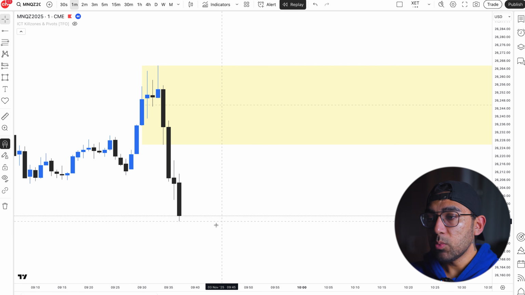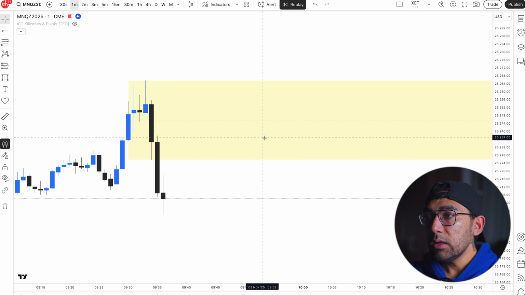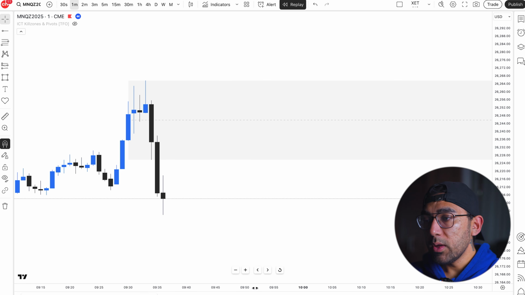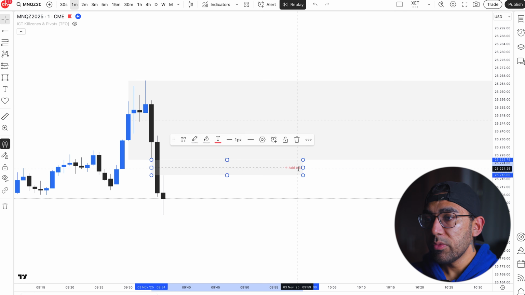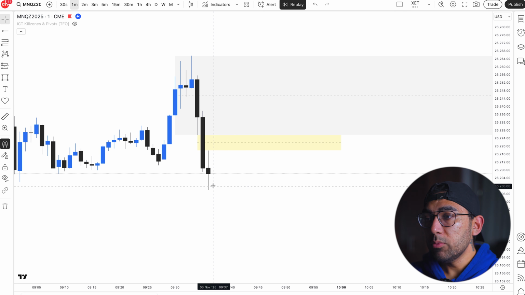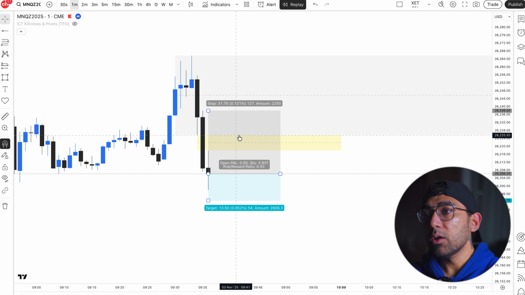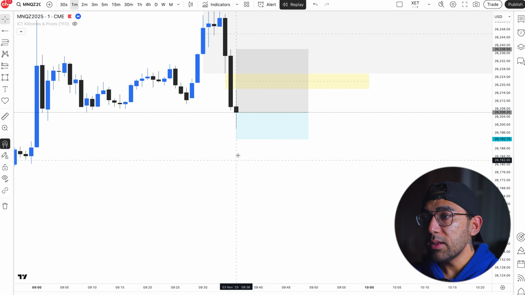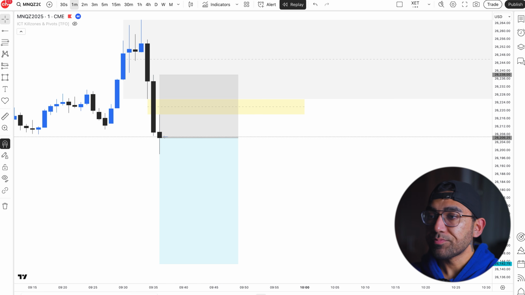Okay, so this one, let's just pull this back so we don't rush ahead. We can see here that we have our range that is broken out. We have the fair value gap, which has formed right here. So our entry will be on the close of this candle, which is essentially here. And remember, the stop is just going to go to the top, in this case, of this fair value gap candle. And we are just going to target down to a 2R. And let's see how this plays out.